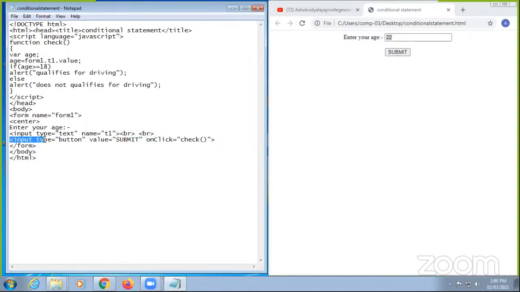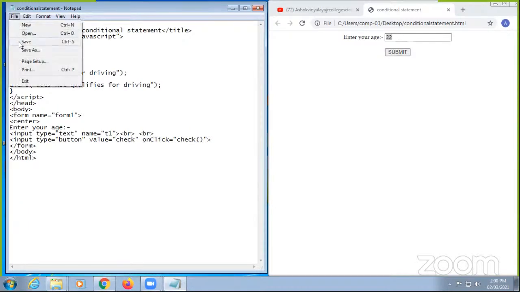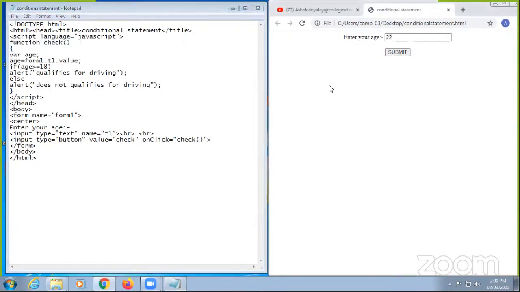Then next we have used the input type as button. Here you can see the button value we have used as submit. Here you can use check also; you can change any value. Every change we have to save, and then refresh.